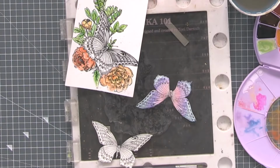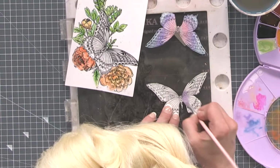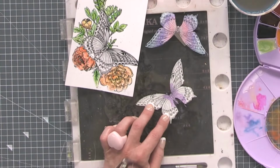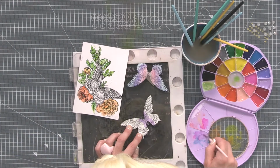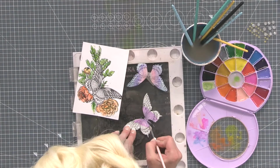The next layer I'm going to do slightly different, because now what I'm going to do is start with the lilac rather than the pink. Push that out. Now if you take a dry brush, because you've got these moist paints, you can go straight in on them. Absolutely gorgeous. So now I'm going to go into a pink and mix it with that purple and a bit blue. And you can just build that colour. It's so easy, it really is.